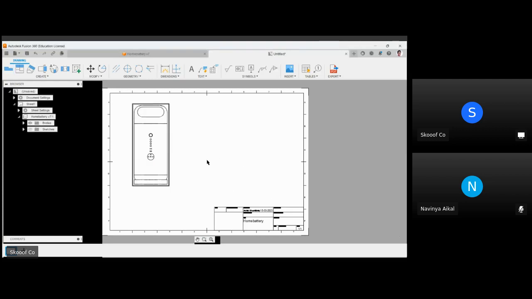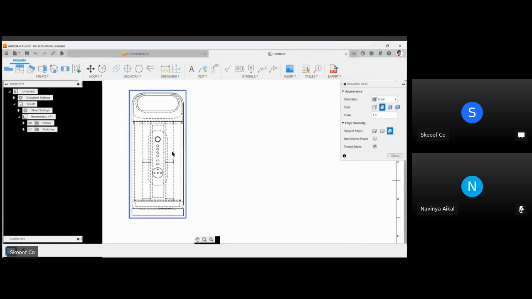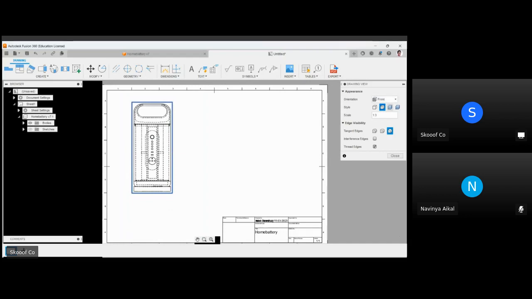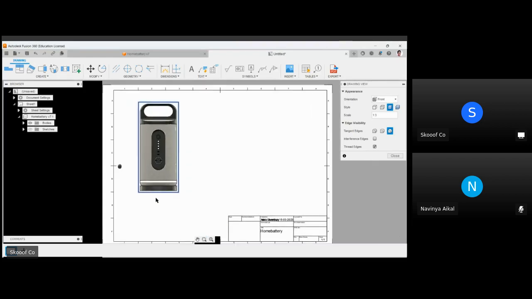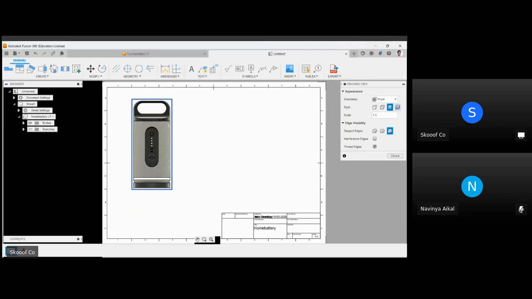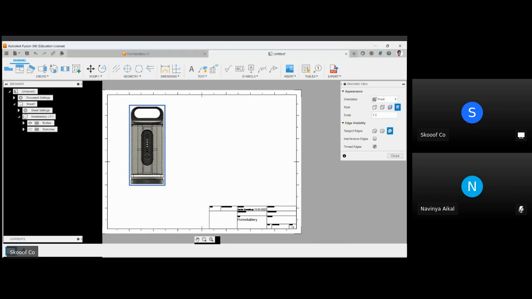See, this image has been generated where there are no intersection lines which are behind it. So only the front image and front lines of the sketches are drawn here. To show the hidden lines behind as well, if we click on the second one, the hidden edges and lines also become visible here. If we do the solid modeling, a shaded image of your product comes up with the appearance that you applied for your product. If we go again for the hidden one, see, this is the product image that comes. So for an ideal drafting, we always go for the visible and hidden edges.